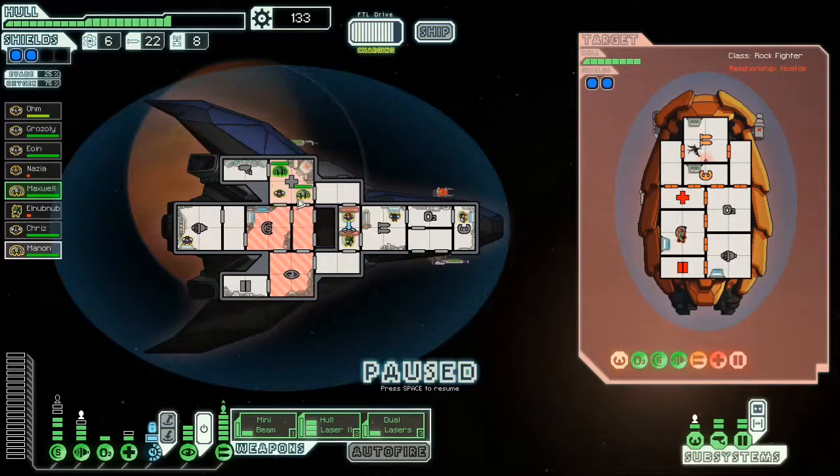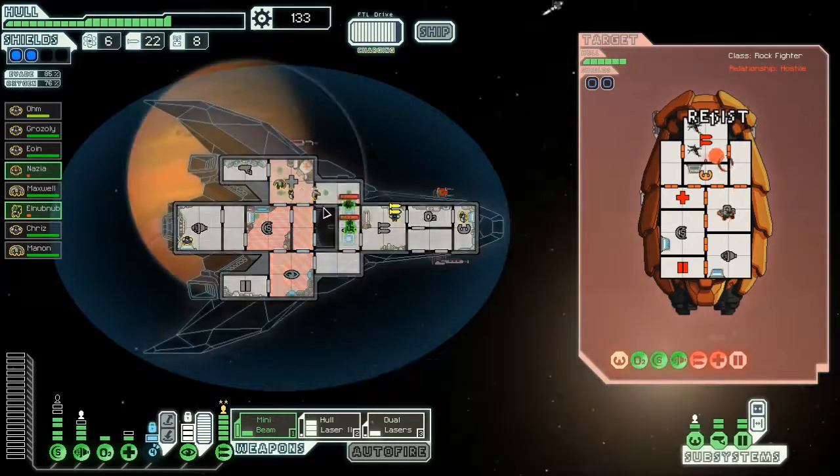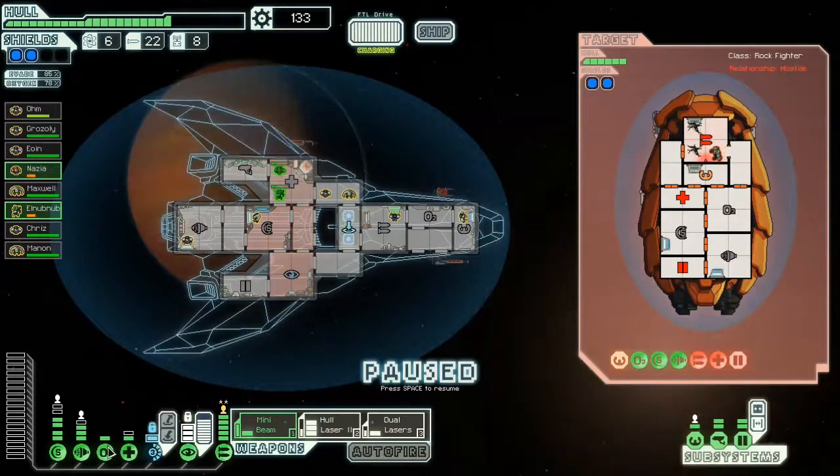Let's see, how much health do you have? Which I still want to take out their weapons, so... There we go, two breaches. We're going to go ahead and cloak out of that. Let's move you guys over here. Sorry, my brain just feels like molasses all of a sudden. So we got an 85% dodge chance.